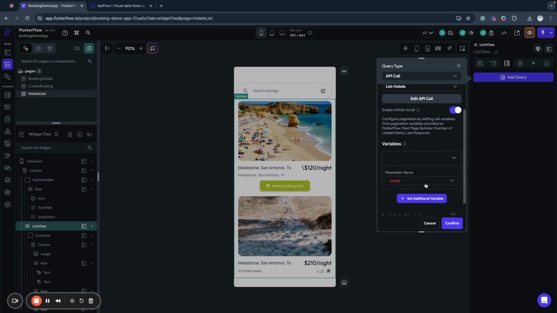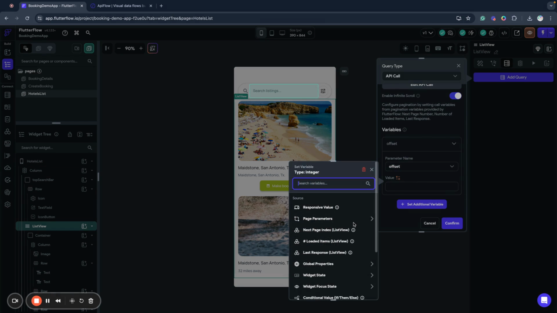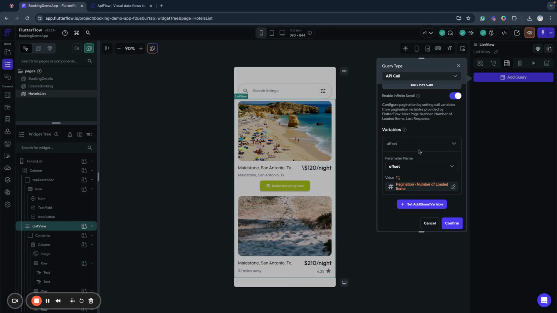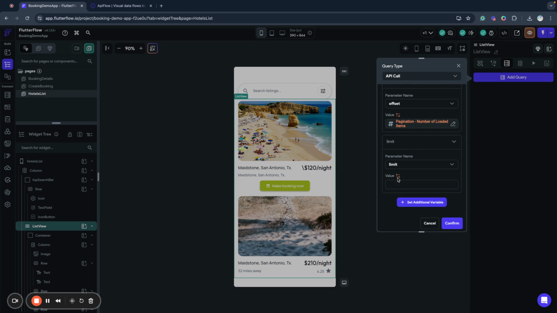And next, I will be able to set parameters. In this case, we will set offset. Offset defines how many items we will skip in our request. So we will choose here pagination number of loaded items, so with each portion, we will skip all previously loaded items. And next, the limit we will set, for example, to 4 items.